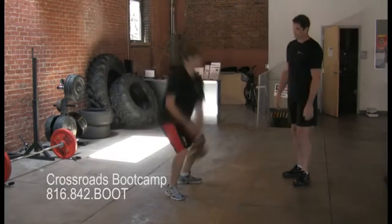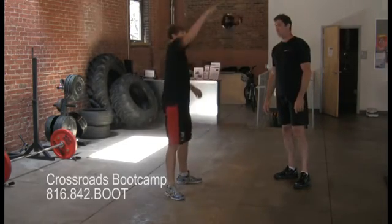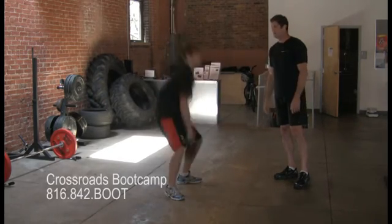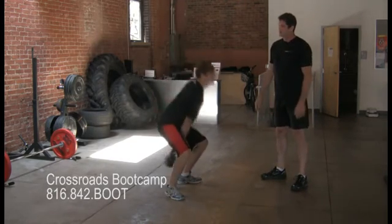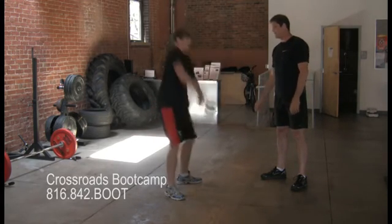Now, Dane's kind of been around kettlebells for a while, so we're going to get a little fancy. Go ahead and flip it. So he can flip the kettlebell. Now, what does he have to do? He's got a lot of control and a lot of speed. Nice, a lot of power it takes to do that, grip strength, wonderful. Now he can just take this and go to a high pull, which is now getting a little more of the upper body involved, but still same swing from the glutes and the hammies.